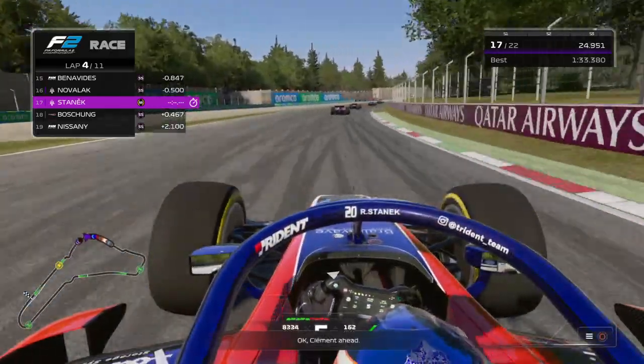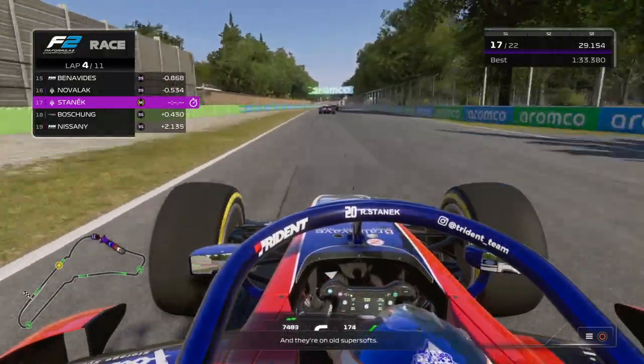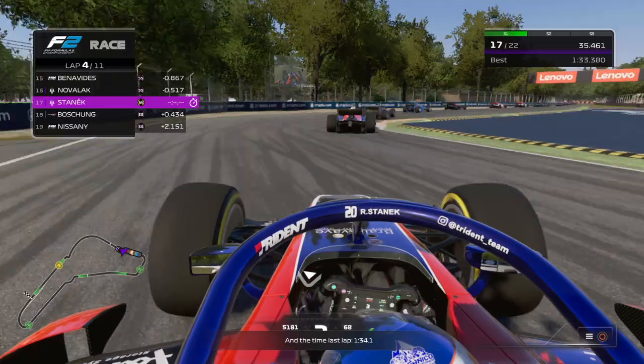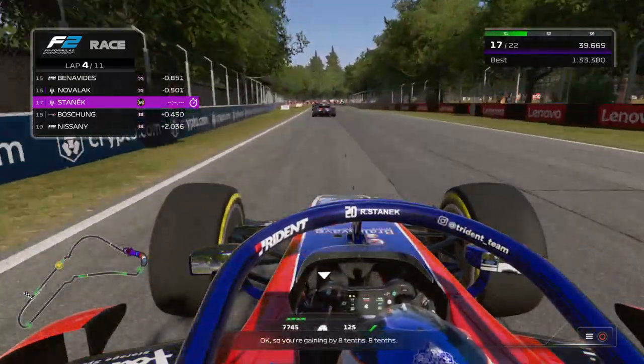Okay, Clement ahead. The gap is less than a second, and they're on old super softs. Their tyres are 3 laps old. We think they've got one more stop. Your last lap time, 1:34.1. Okay, so you're gaining by 8 tenths.